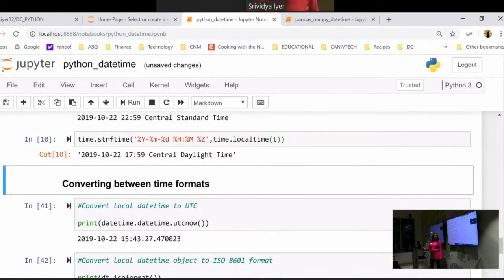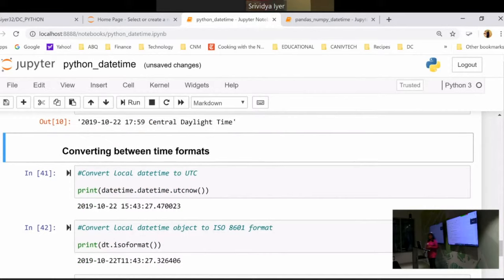Okay, this is another thing that you will be doing a lot when dealing with time. Anything to do with date and time involves converting between different formats, because a lot of times you get files where one has a Unix timestamp, one has a UTC timestamp, and one has a local timestamp. So you often have to convert timestamps from one format to another, so you can compare apples to apples and not have to deal with different timestamps.